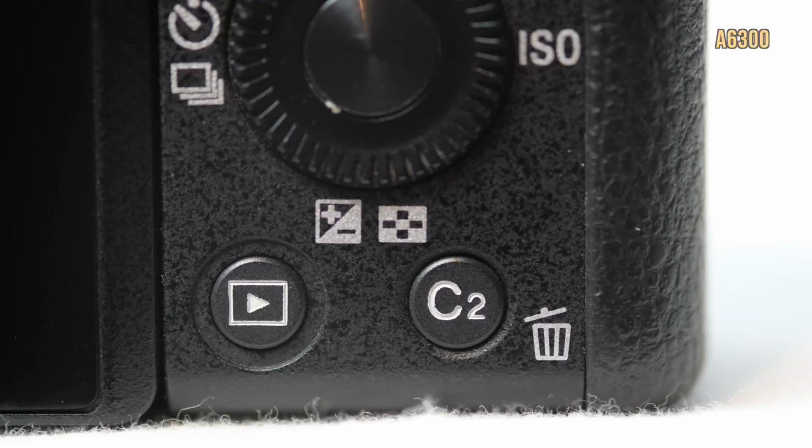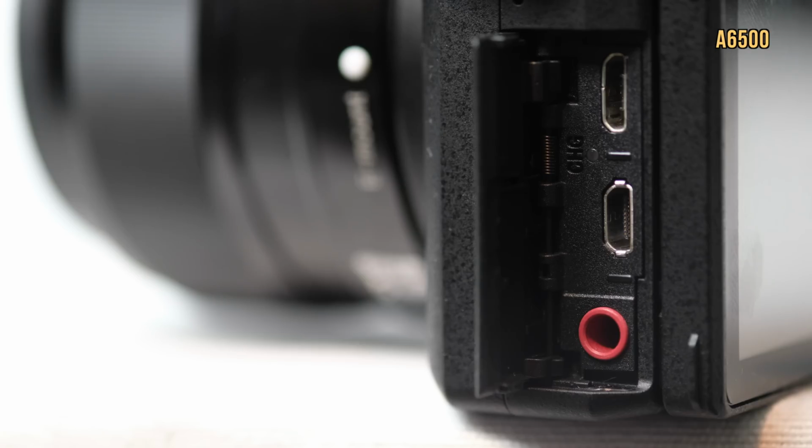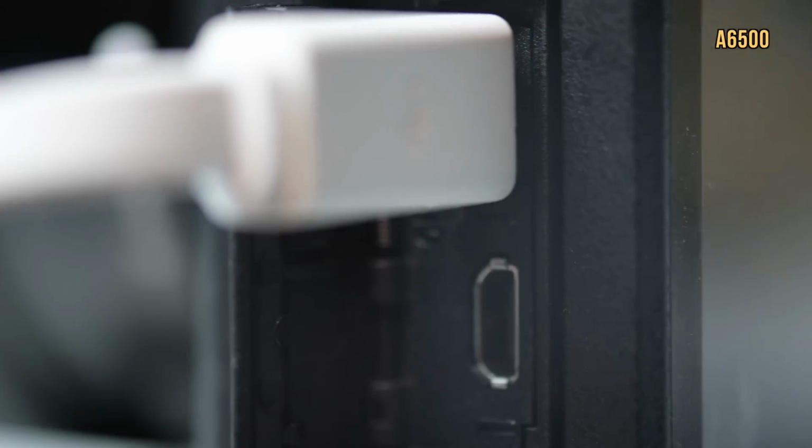On the back, C2 has become C3. No changes in the ports on the left side, still hoping for an HDMI retaining screw port like the A7S II and a headphone connector. USB port is used to charge, but can also power the camera while shooting, a most useful feature. Note that the internal battery still drains when external power is connected, but it does last longer.